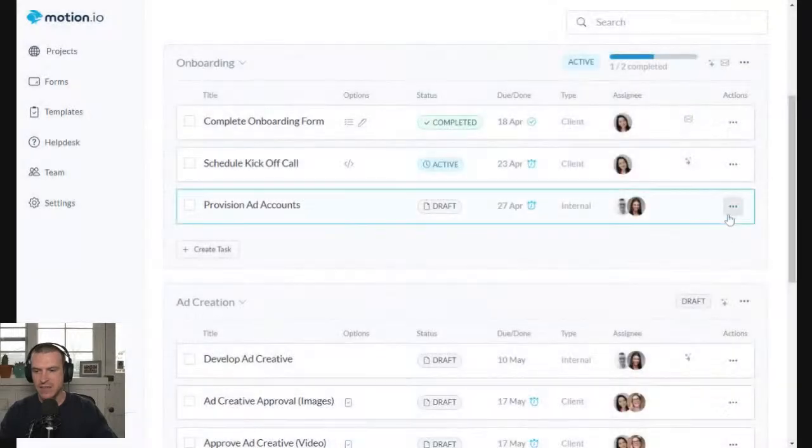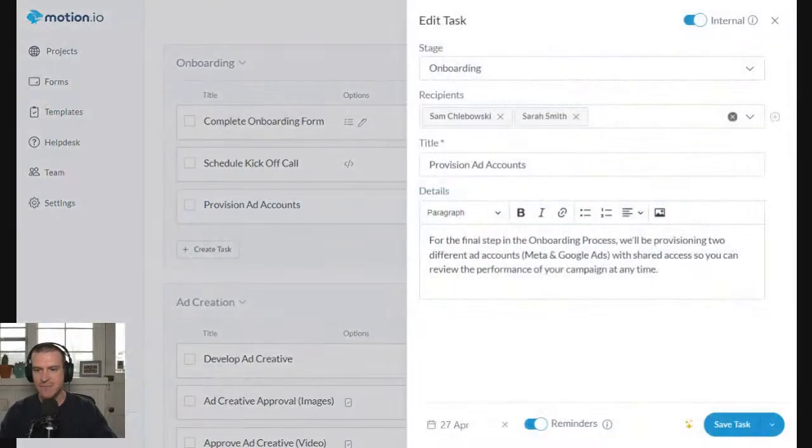And you'll see in this internal task that I've already set up that the task composer itself doesn't have all of the exact same options that Motion.io's client task composer does. And that's because the purpose of these internal tasks is for providing clients information about what you're working on, and you're not asking them to actually do anything.